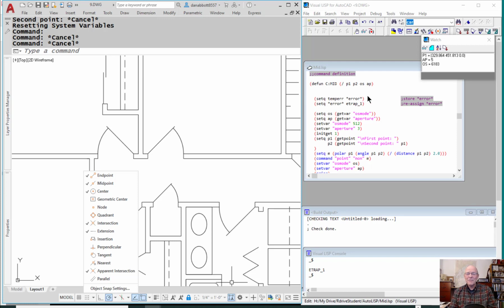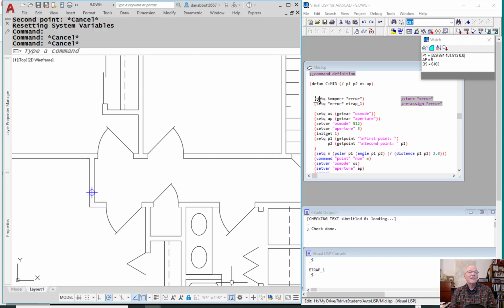So this is the line that tends to confuse people the most, and all it means is I can have an error trapping function loaded from one program and leave it loaded the whole time. But when I get here, I want to make sure that that's not the error trapping program that gets invoked if somebody presses escape. So I need to say, all right, if I want to go back to that because I have it as a general error trapping program, I need to know what it is. So I'm going to save it the same way I saved OS and AP with the values for Osmode and Aperture. By the way, you notice all the color just went away from this? That happens sometimes with VLisp, and it normally comes back if you do that. I don't know what that's about.